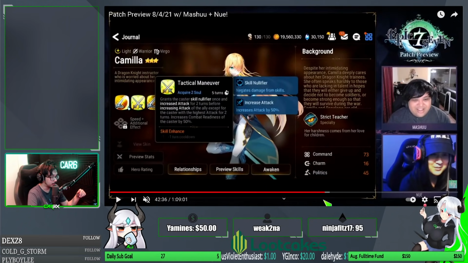No chance to miss. Her skill 2, tactical maneuver, 5-turn cooldown, but grants her skill nullifier and increase attack for 2 turns before increased attack of the ally, except for the caster. So the one she brings with a dual attack will also get attack up. And then she also gets combat readiness increased by 50%.